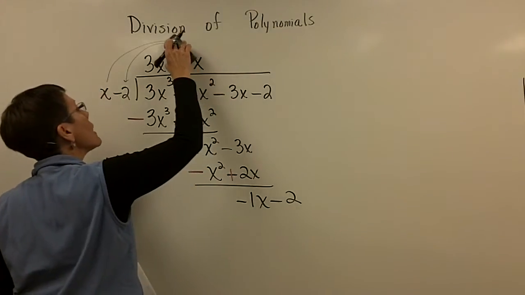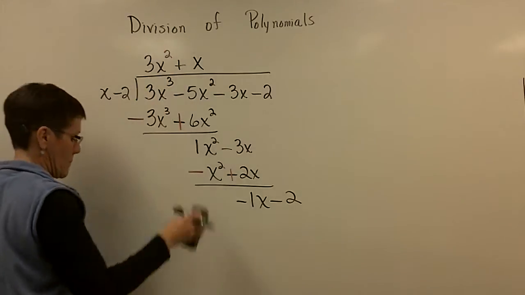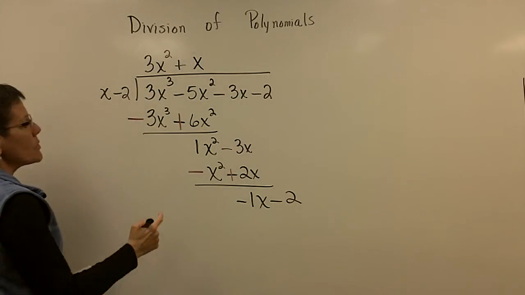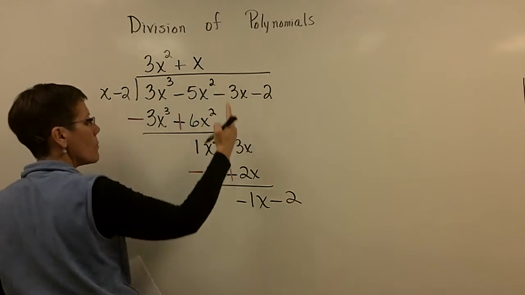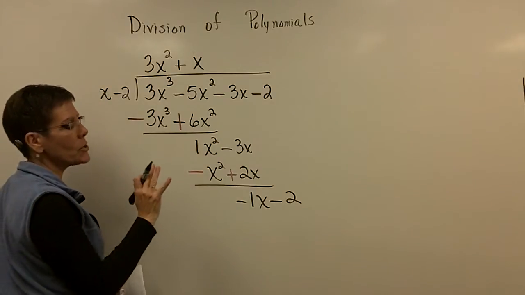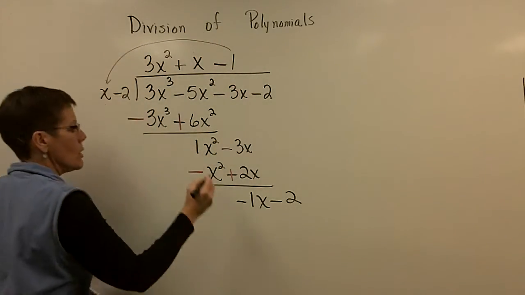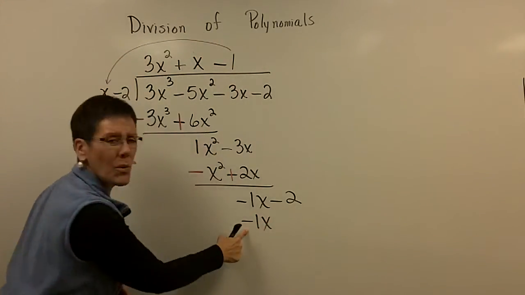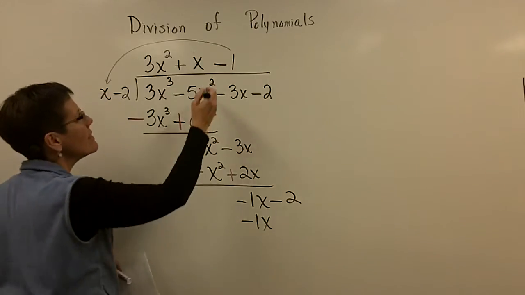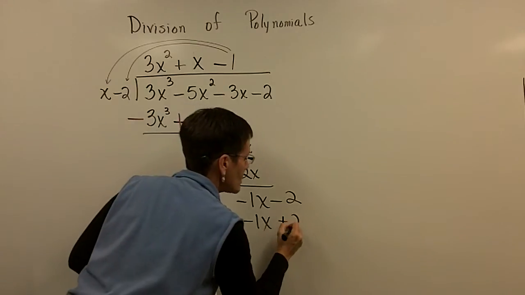And then finally, I've got to ask myself one more time because I had a polynomial in four terms up above. So one more time. x times what number would give you a minus 1x? Sign and all. You've got to include the sign. So a minus 1 times x would give you a minus 1x. Again, the 1s aren't necessary to write.